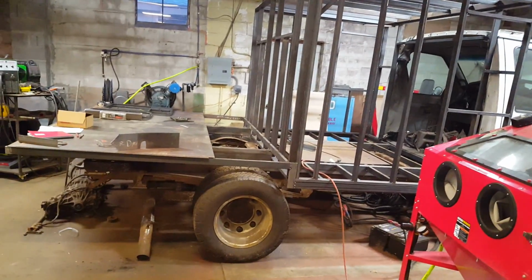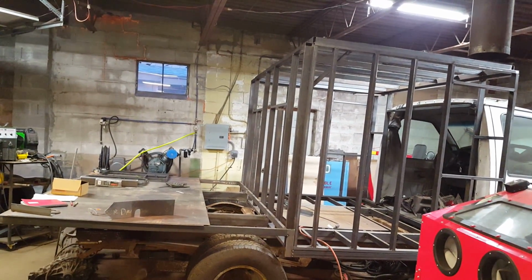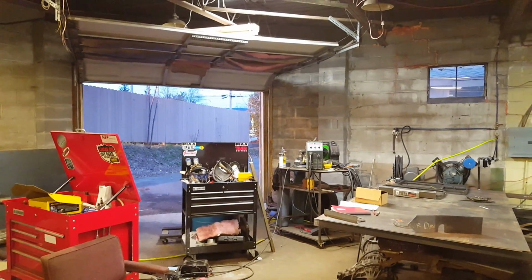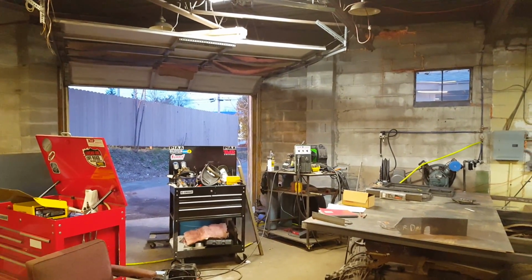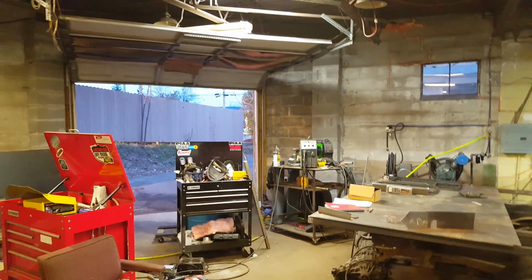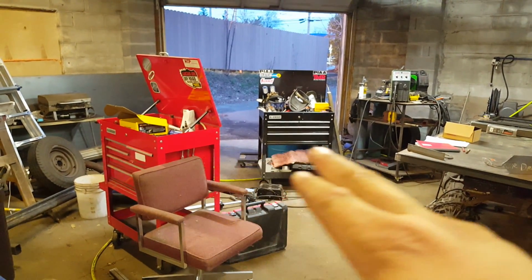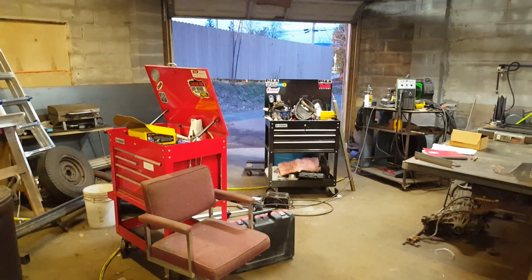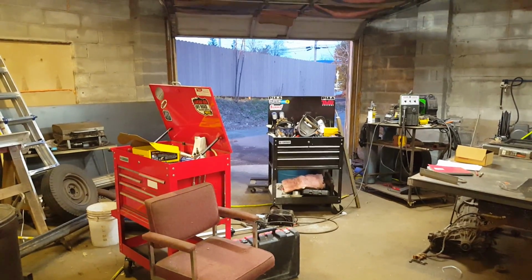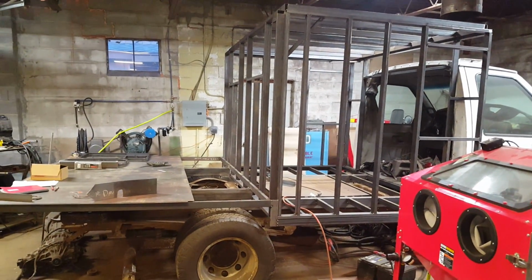From the ground to the very top of this thing, the roof, we're currently sitting at 91 inches. Now, my shop door, when the door is pulled all the way open, I can pull the door open past the door frame. The frame, when you're measuring from the little bump up that happens to be a water dam to keep water from coming into my shop, to the bottom of that frame, we're almost at 95 inches. I'm just saying 94 just to give myself some leeway.